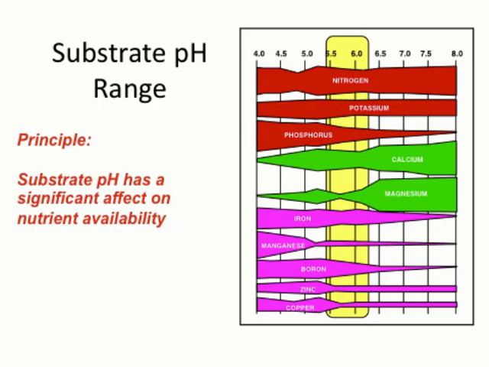The pH affects the availability of nutrients in the substrate. The plant may be restricted in obtaining nutrients if the pH is not optimal. This illustration shows the relative availability of nutrients based on pH, from a low of 4.0 at the left to 8.0 at the right. The wider the bar, the more available the nutrient. As you can see, phosphorus becomes less available to the plant as the pH goes up, while calcium and magnesium are more available at higher pHs.